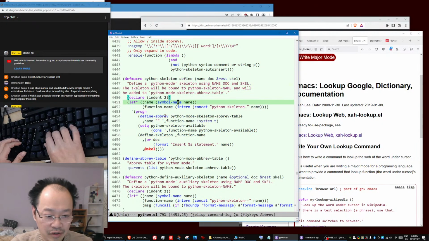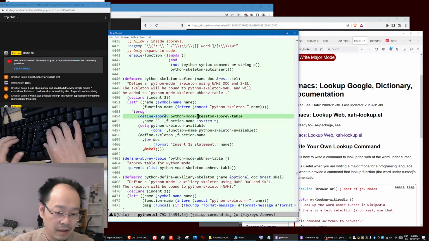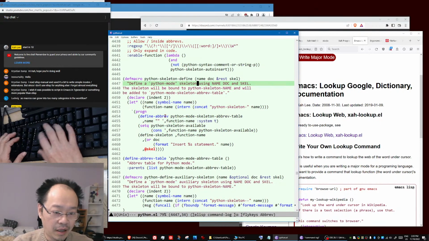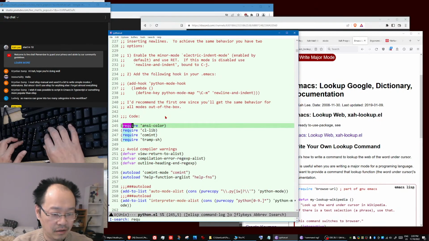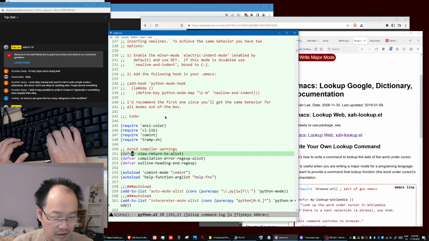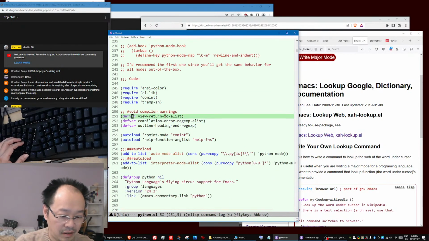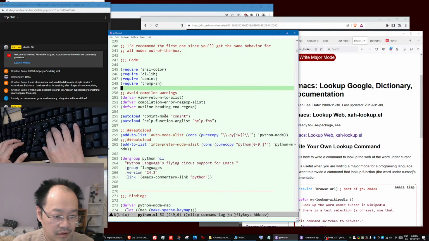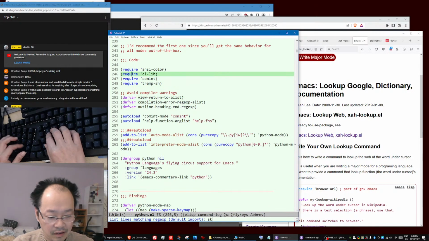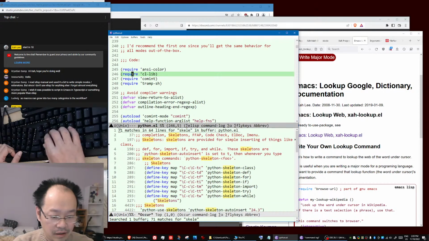Let me show you the skeleton package. Okay, anyway, it must be on top. So you can just search for require, and you'll see skeleton. Where is it? Skele.